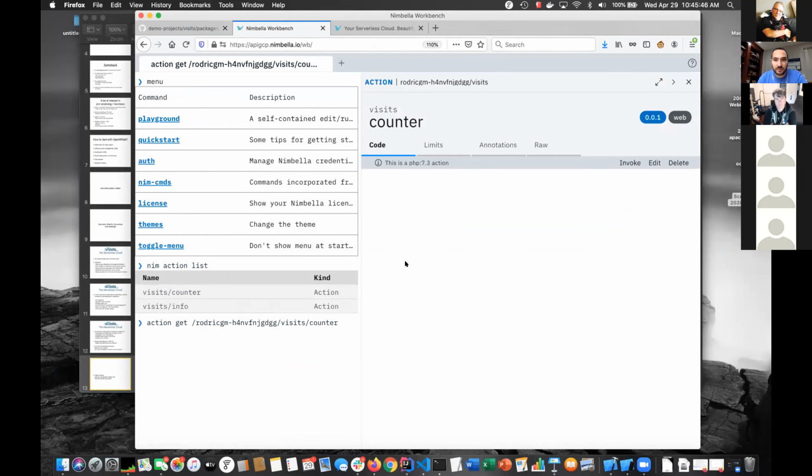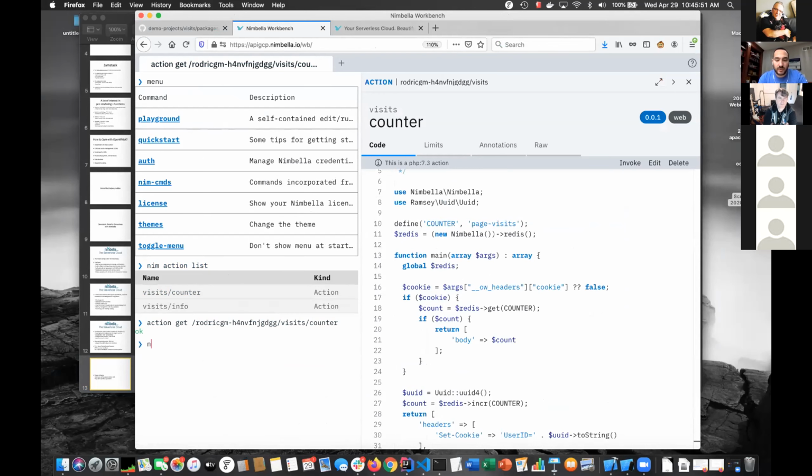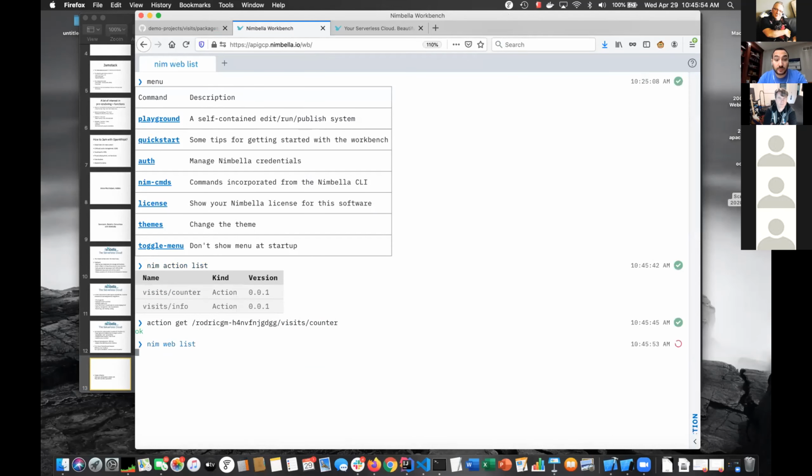So you have the code. And then I can look at, in my web bucket, the index.html and the Nimbella logo that was on the page. I can look at my key value store, and it has a key. Right, so 5 people have visited the page. Thank you for participating.